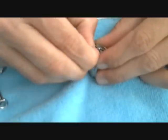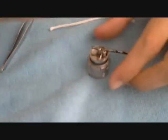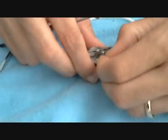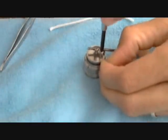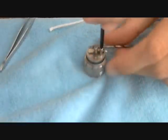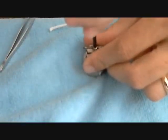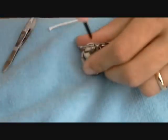This is why I like ones with the hole through the center post, so you just feed the wire through and then tighten it down. But here we go, we got that on there. We're just gonna give it a tighten. And as we tighten, it's gonna actually pull my coil all sorts of ways. And as in this case, it knocked the wire right out.